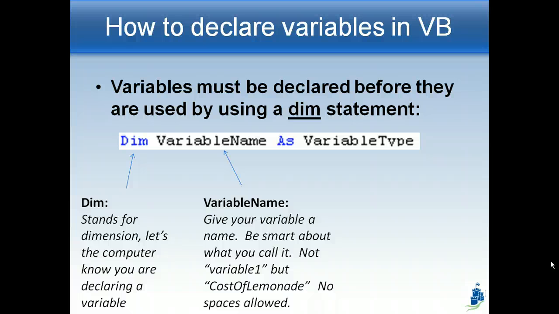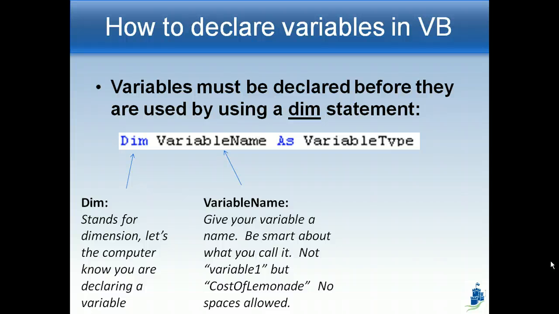So if I was writing a program to calculate how much money I made selling lemonade, then the variable could be called cost of lemonade, okay? Or it could be number of lemonades that I sold that day, okay? So you need to make the variable names mean something. When we have 30 variables, if you call all of them variable 1 or x or something like that, you're going to get pretty confused pretty quickly. So name your variables what they are, okay? Another important thing, you can't have spaces in the names of your variables. So they have to be one word. And so you should capitalize, like I did for cost of lemonade. You should capitalize each starting letter of the word so that you can read it more easily, right?